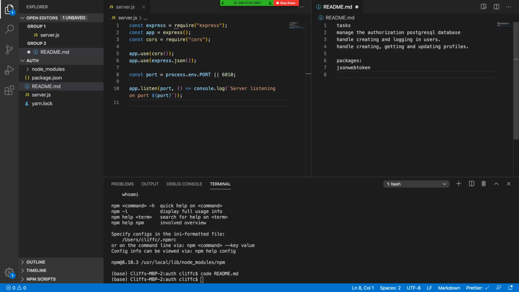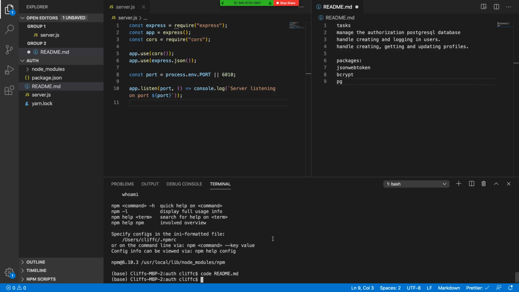What was that? Salt, that's actually built in. Well, Salt is not built in, but it's part of another package, but you're right. Bcrypt is part of the Bcrypt package. So yes, Bcrypt gives us our Salt capability, and it also hashes our passwords. And the last one that you guys might not know is we need something to communicate with Postgres, PG. That's it. It's a bit simple, huh? It's a very simple project name, PG. So we can at least be happy that we don't have any sort of complicated name for our system. So that's all we need. JSON Web Token, Bcrypt, and PG are the other additional items.